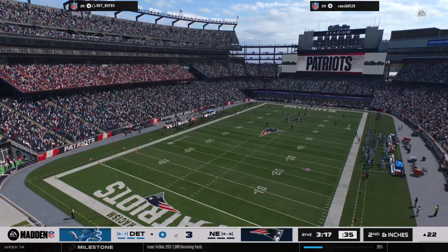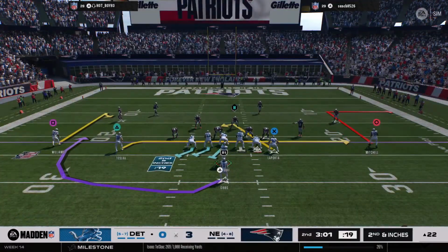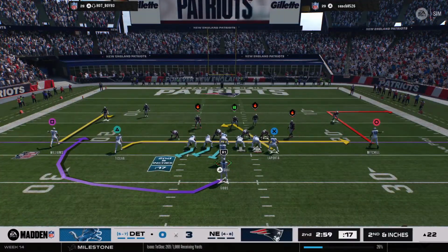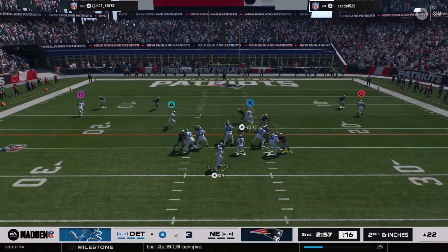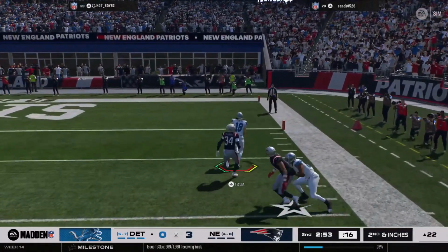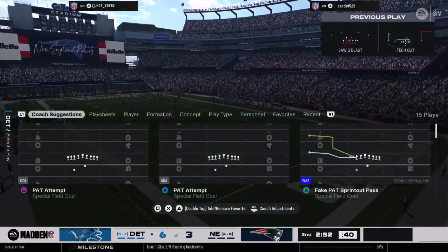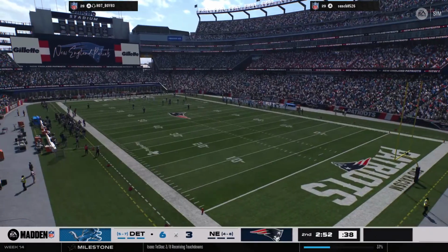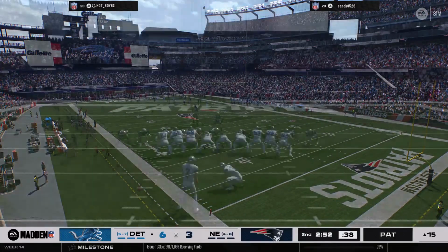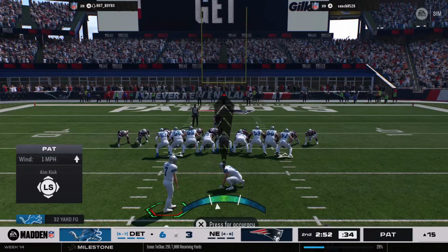Like the old adage, you run to set up the pass. This modern offense nowadays, we're starting to see that flipped upside down on its head. Typically, the success of the passing game is what allows teams to have success like this in the run game. That's right side and into the hands of Tracy. And he's into the end zone. Isaac TeSlaa. Touchdown, Detroit. It's his third touchdown catch this year.